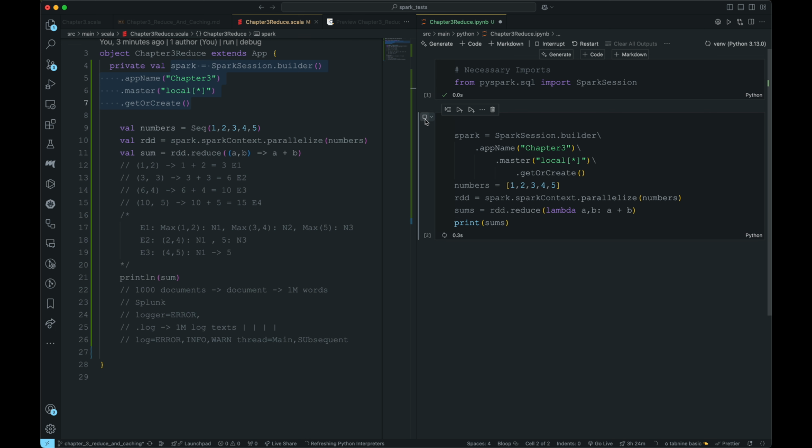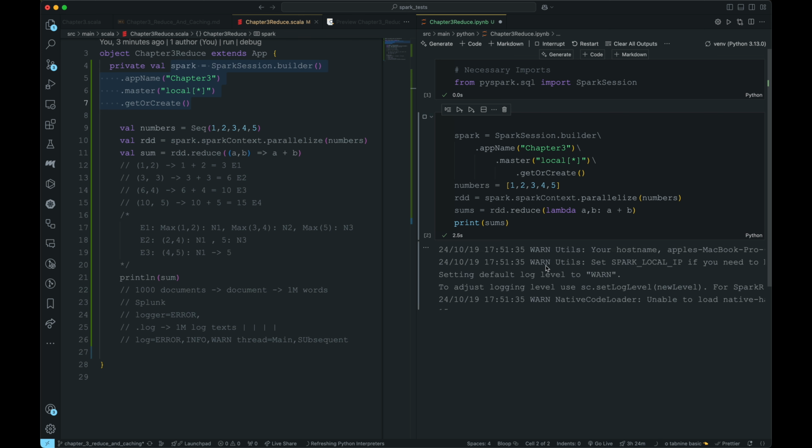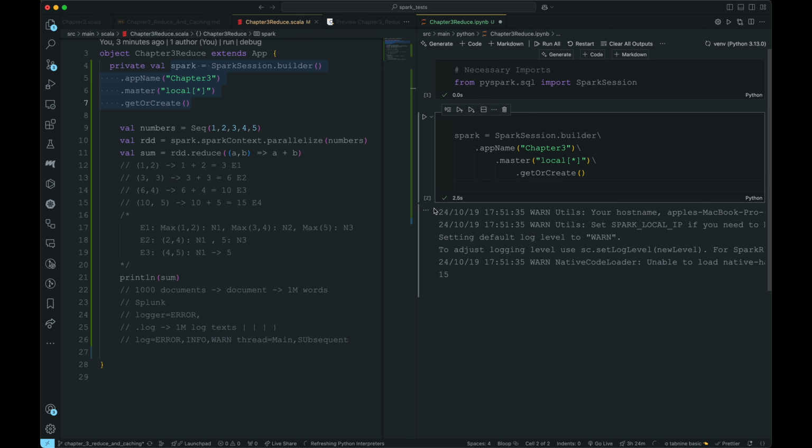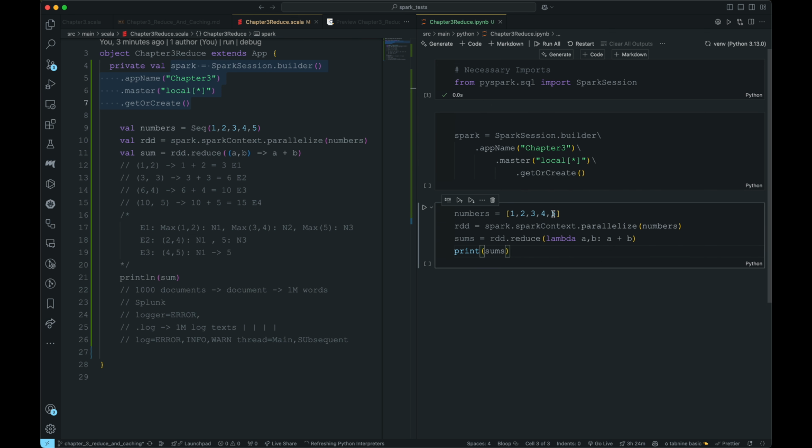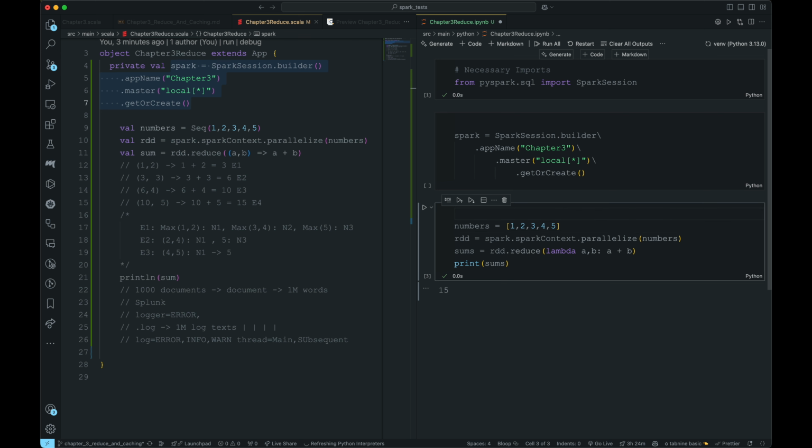Okay, now if I run this one, we can see that, right? So that's how it is, and actually I should move it to a new cell and clear the cell output so that we don't see it. Okay, so yeah, I'll use this Jupyter notebook. I think that will be much better.